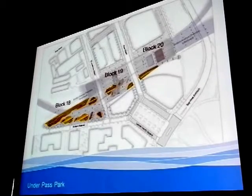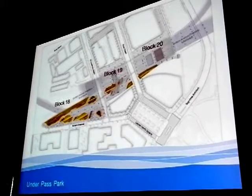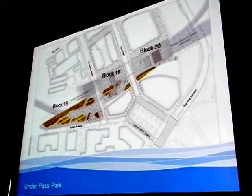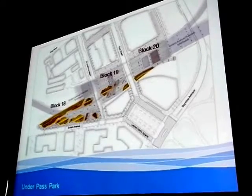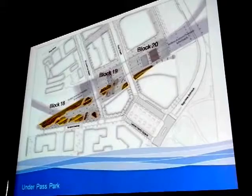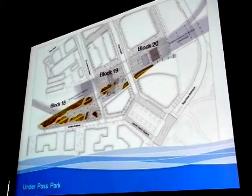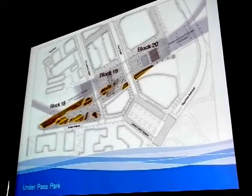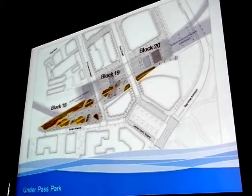There are opportunities for more planting and the satisfaction of a canopy. There will be a lot more seating here as well. Block 19, which is nearing completion, is meant to be more of a flexible space. There is a playground area for kids and some interesting climbing apparatus. There will be public art right in the middle of Block 19. Block 20 is the more active zone with basketball courts and some skateboard apparatus as well.